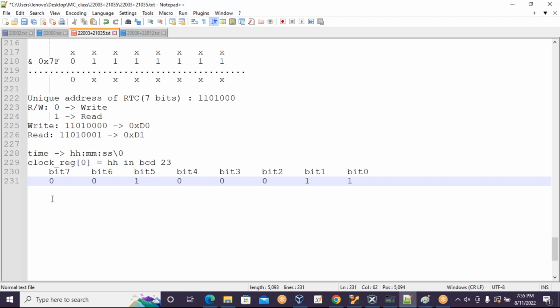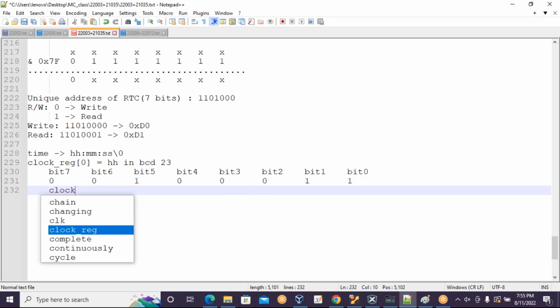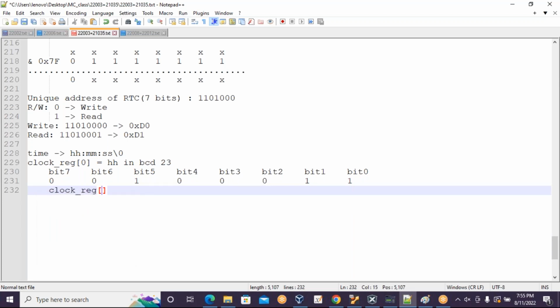I want bit 5 and bit 4, because that is how I'm going to get the first digit of the hour. Can you tell me how to get it? I want bit 5 and bit 4 only. Come on guys.